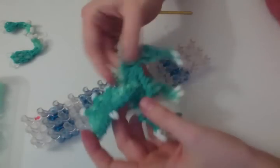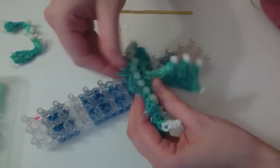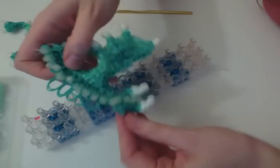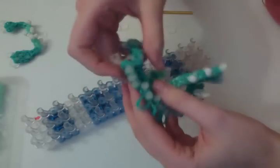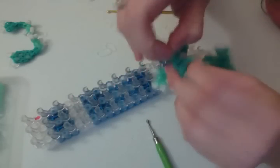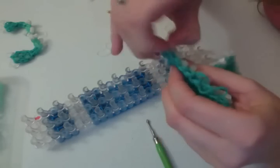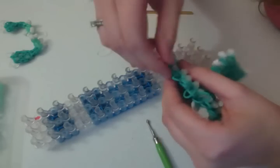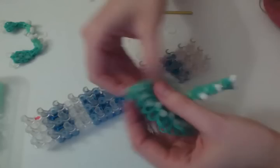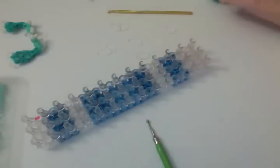So don't be afraid that you did something wrong, because it is supposed to look a little strange. Okay. So these loose bands we're going to tug toward this side. You have a set at the end of the neck that's not attached to anything, and then it's super loose back here, which is supposed to be that way. So these bands we're also going to tug out, though they don't come out as far because they're attached further inward. Okay, so like that. All right. Yay, let's do the other half of the body.